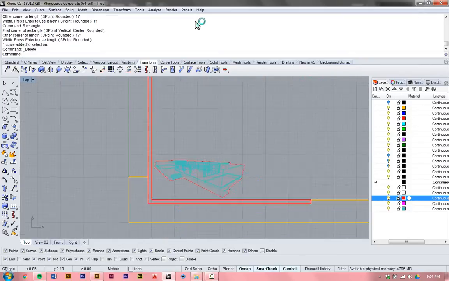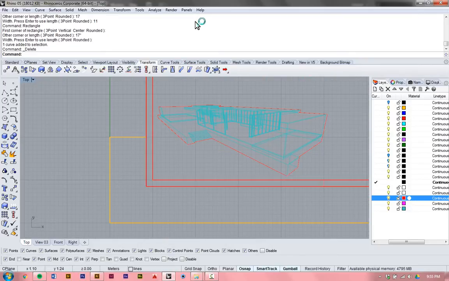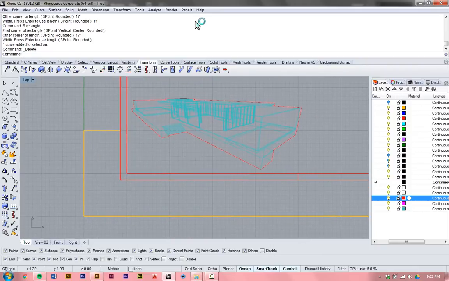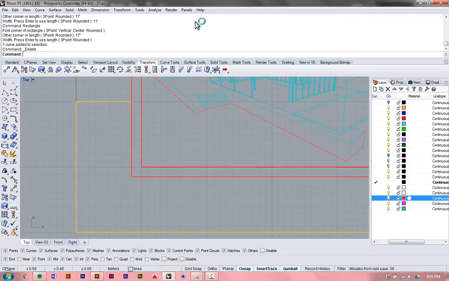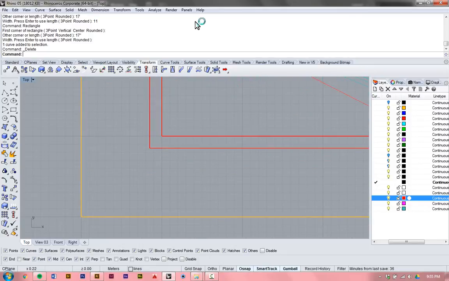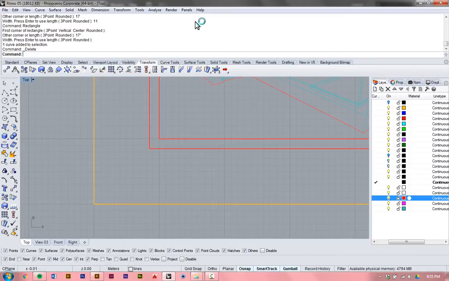Okay, before we actually export to Illustrator, let's go ahead and make our paper. Remember I said that it's best to do as much as you can in Rhino before exporting to Illustrator. That way it makes your Illustrator workflow super easy.